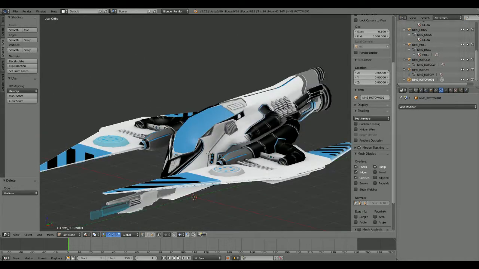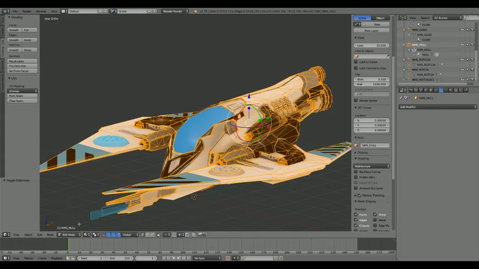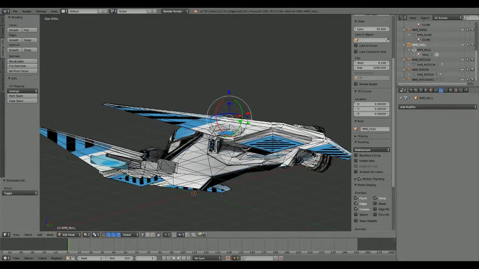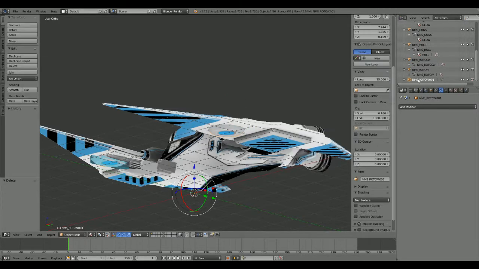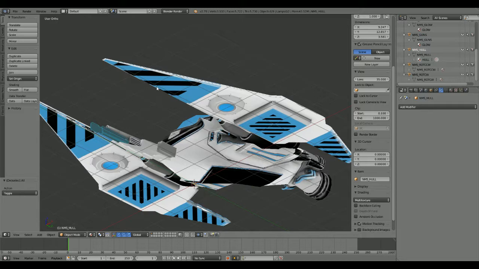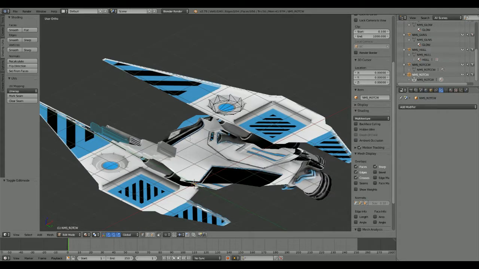Leaving the bottoms, and then I'll put the bottom back on the hull after I delete the parts from hull. Alright, there we go. I can remove the bottoms.